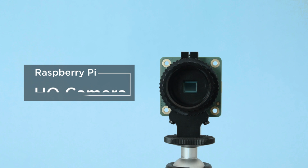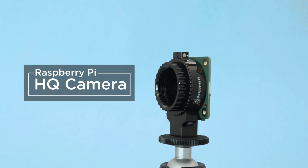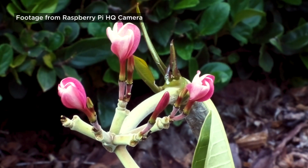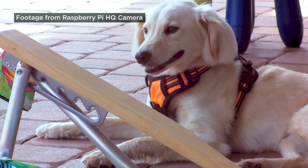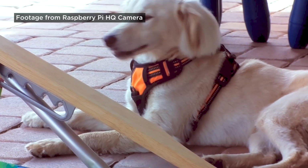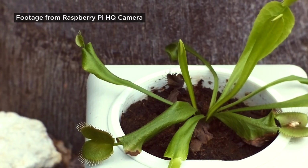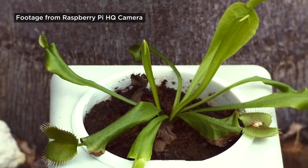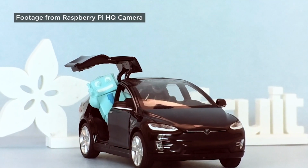The Raspberry Pi HQ camera features a 12.3 megapixel sensor and is capable of taking both stills and video. To get the highest image quality, we lowered the ISO and increased the bitrate. You could also adjust the exposure, shutter speed, and play with a nice assortment of built-in effects. The camera can capture video with a resolution of 1920 by 1080. We used a 35mm lens with a 1.6 f-stop.